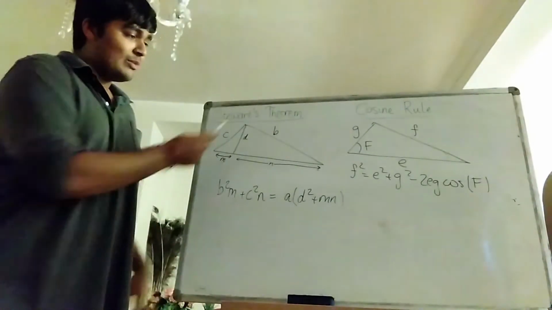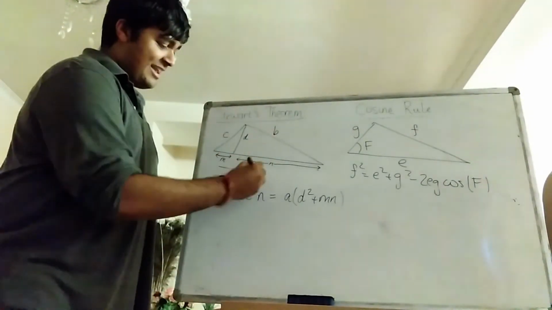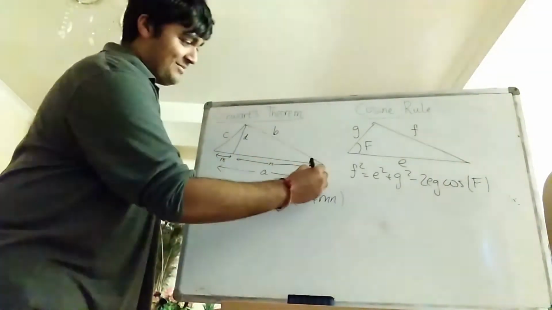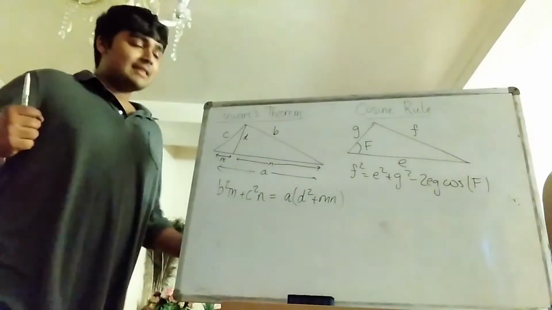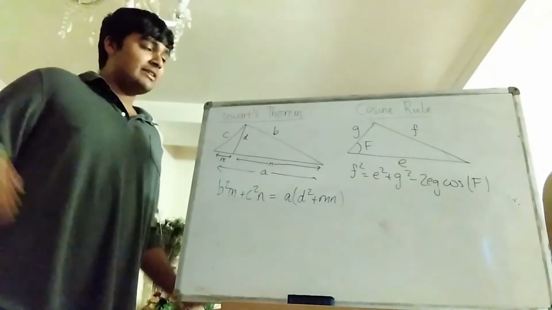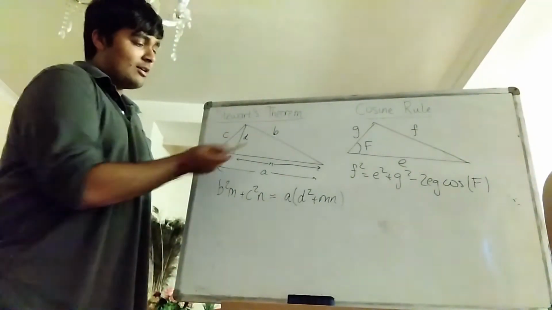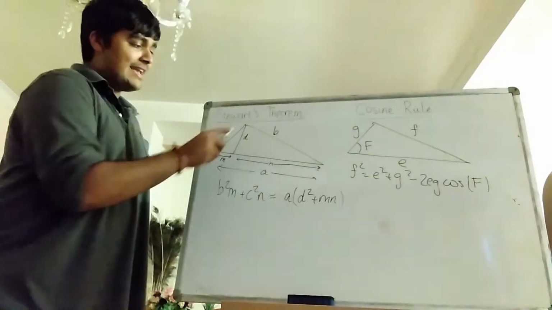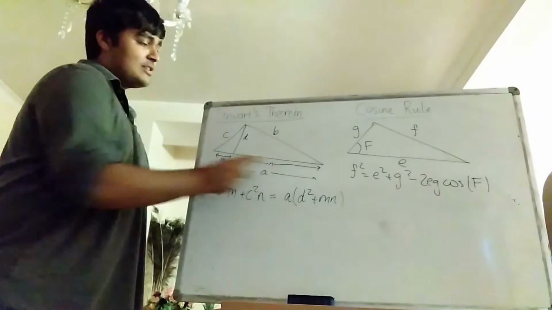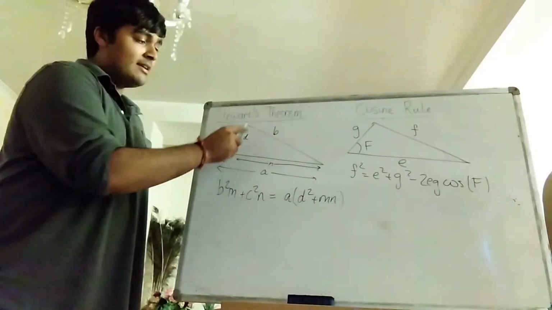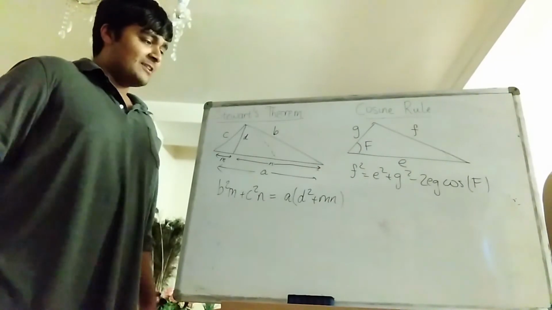Okay, so Stewart's theorem, we're going to have a triangle like so, and it has three sides, of course, A, B and C. I haven't labelled this one A. Okay, so this length here has length A, this one B and this one C. Then what we're going to do is draw any cevian onto the side length A. So what that means is we take the vertex opposite the side A, i.e. this vertex here, and just drop any line we want onto this edge here. Of course, I've drawn this cevian here, but equally I could have chosen that one, for example, or any one of the other infinitely many.